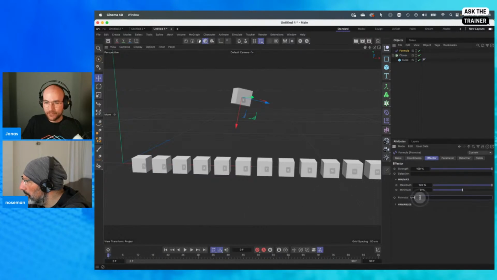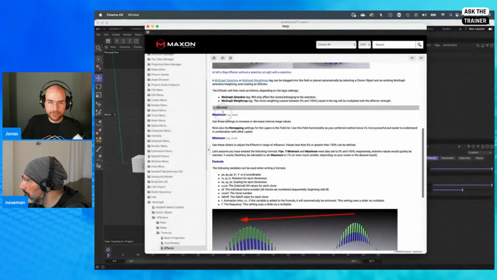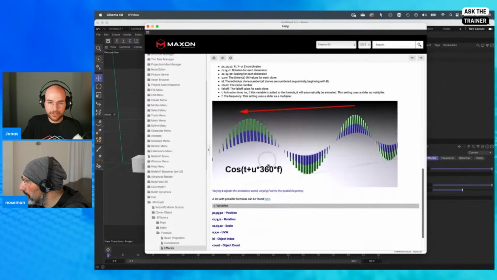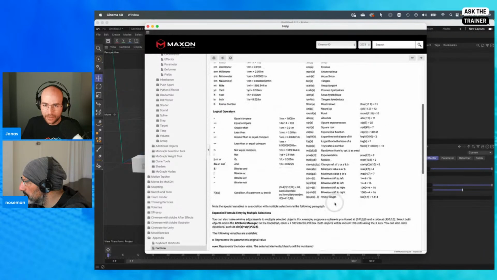There is a function for that, that you can just cut off any decimals. Let me quickly go to that list of formulas here again, and it is the truncate. So here we go. Here you can see that trunk of minus 11 point whatever is going to minus 11. And that's what we need here.